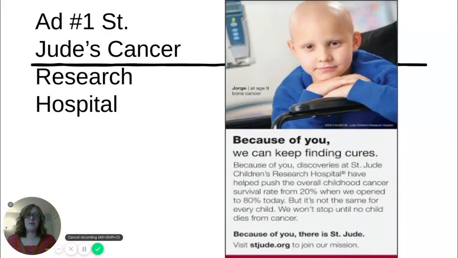Now it's your turn. Let's look at the advertisement for St. Jude's Cancer Research Hospital. In the My Notes section of your packet, make sure you write down the technical terms that help you understand this advertisement, along with powerful verbs and adjectives. Write down those words' literal meanings, and make sure that you analyze the emotions or pathos used in this advertisement. Finally, what is the intended audience? You can pause here and write down your information.